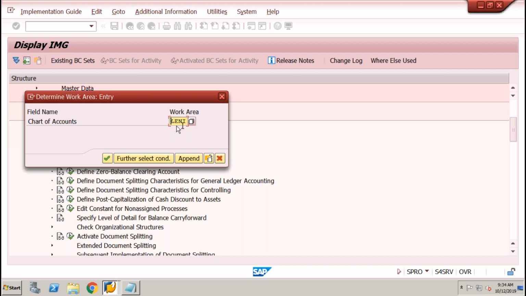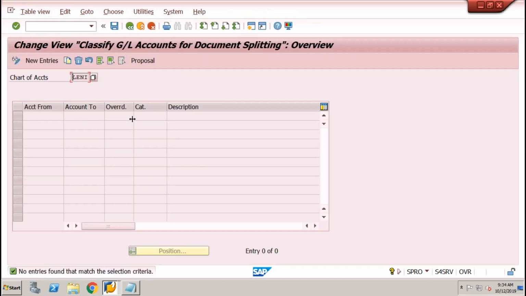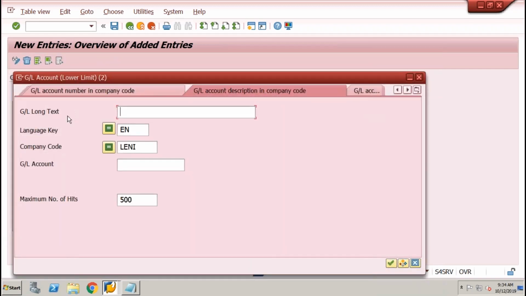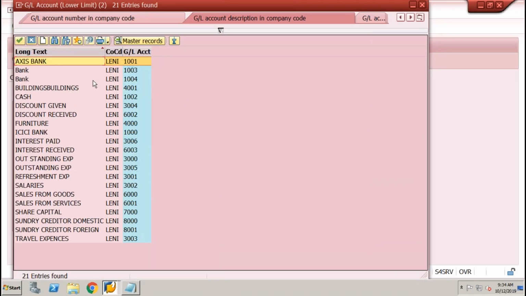So chart of accounts, whatever chart of accounts you are using, press enter. See, there is nothing maintained here. That is the reason you will be getting error at the time of transactions. So what you need to do is click on new entry. Whatever are your accounts, okay, in company code LENI, for example, these accounts we need to bifurcate.